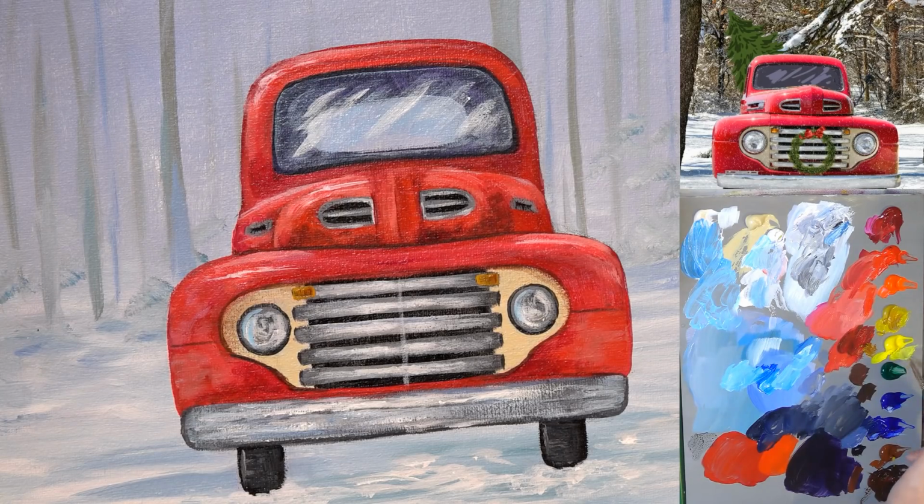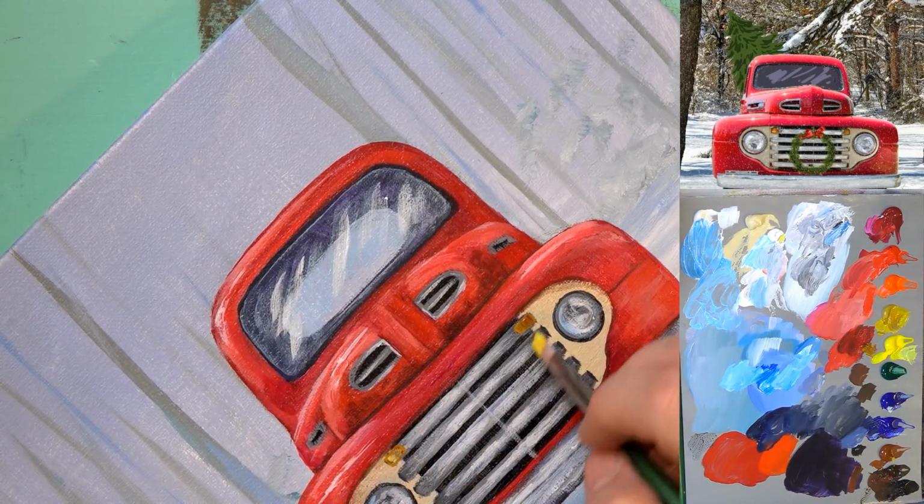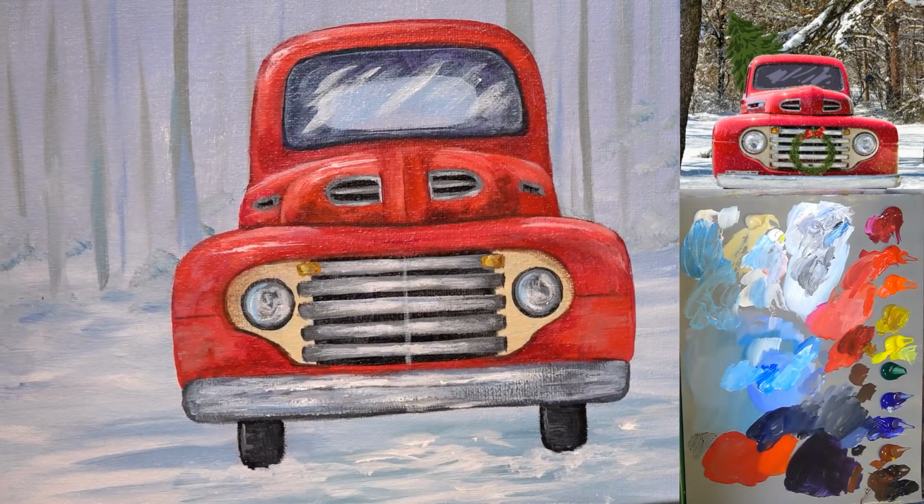All right, some white with the cadmium yellow medium here. I added a little bit of burnt sienna there. I'm just going to add a little bit of that on top just to highlight those little blinkers there.